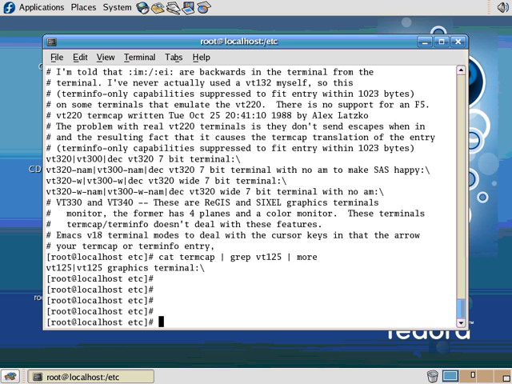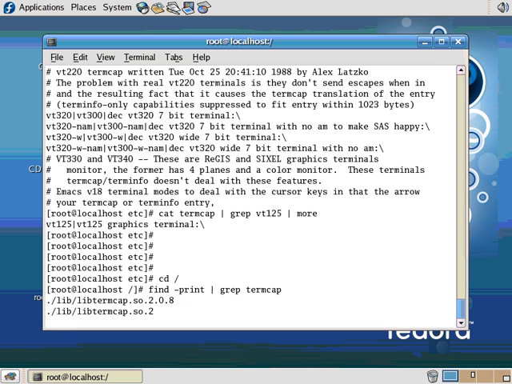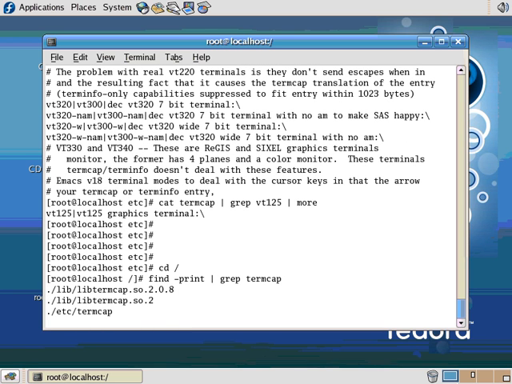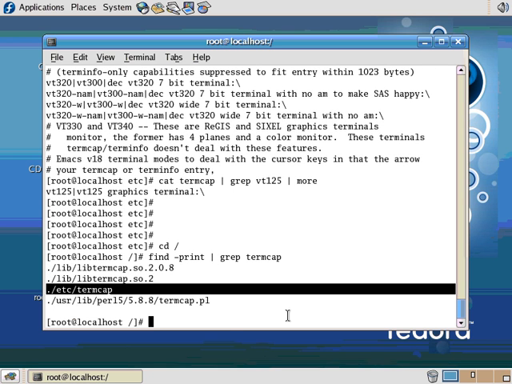We also talked about using find and piping that to grep. For instance, if I go to cd /, I can type find minus print, pipe that to grep, and look for termcap. And it looks through every file on the entire Linux hard drive and shows me any files that have the word termcap. So it found the one there in etc, right there. Now this could take a while, so I'm going to do Control-C and break out of it because I already found what I needed to know. So just another example of using find and piping it to grep.